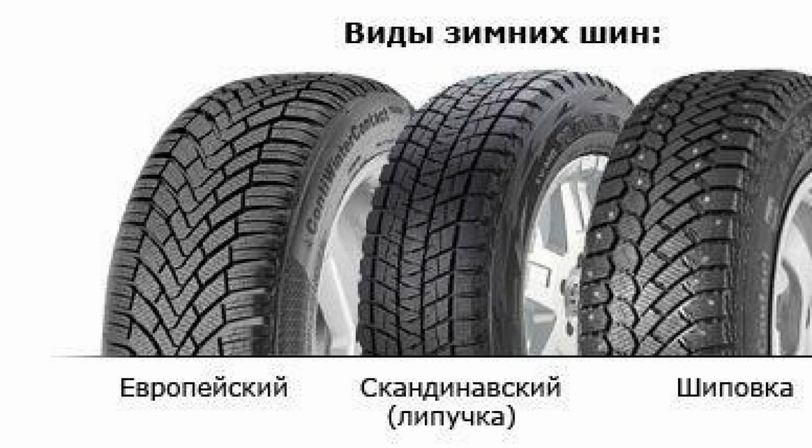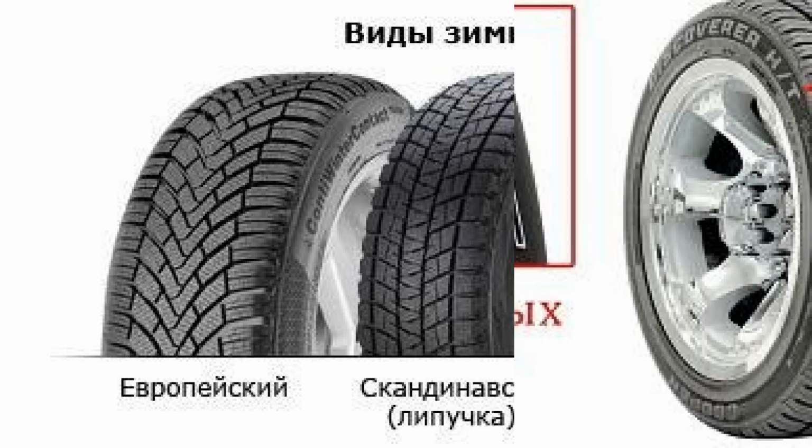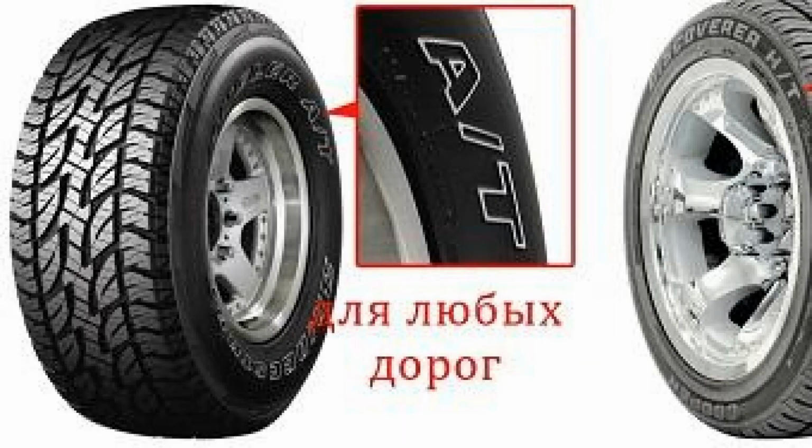185/65, where the first digit is the tire's profile width and the second digit is the percentage that determines the profile height, in our case, 65% of 185. If the second parameter is not indicated on the tire, it is accepted to consider it equal to 82%. R15, where R means that the tire has a radial type carcass. The absence of this marking indicates the use of a diagonal carcass design. 15 is the tire seating size, which should correspond to the diameter of the wheel rim.